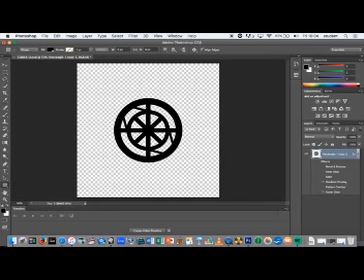I then copied that merged image and rotated it by 45 degrees to get this X, and also put it in through the middle, but I made it small enough to hit only the inside circle rather than the outside circle. So that got me this sort of star-like look.